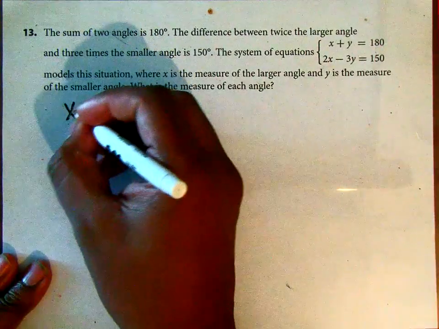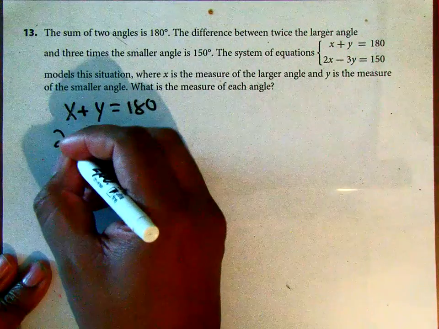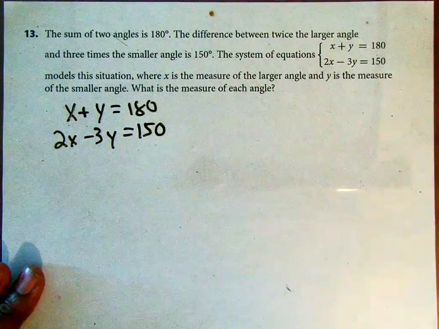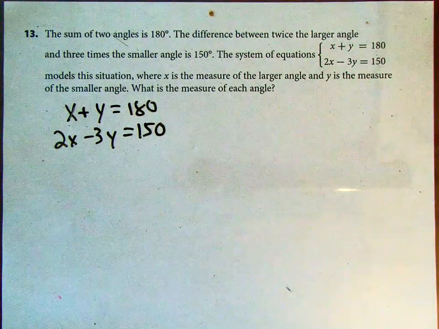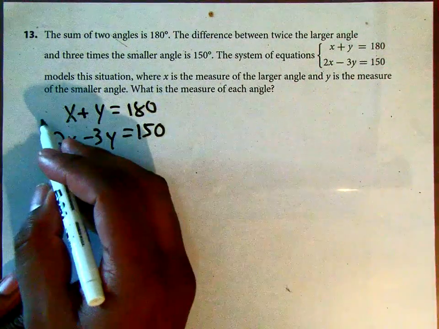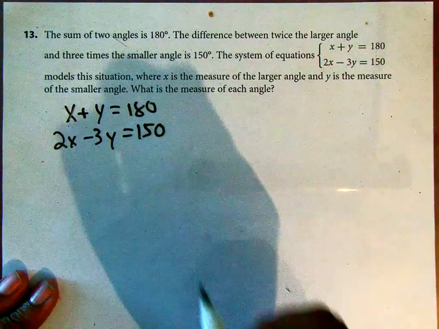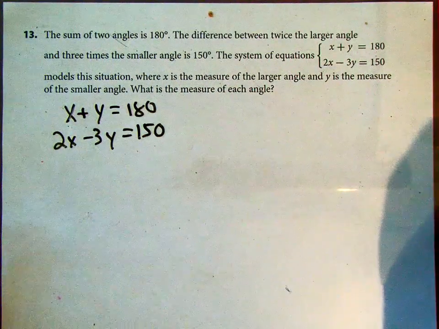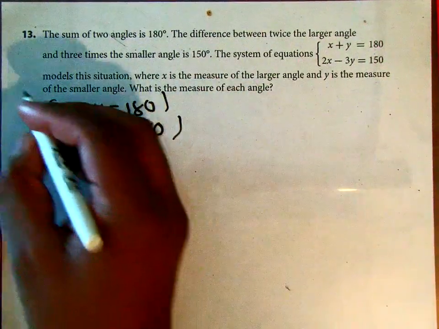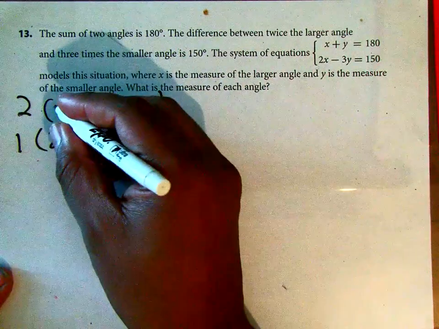So we're going to take this equation and just solve it. So I've got x plus y is equal to 180 and 2x minus 3y is equal to 150. Okay, so we can multiply by 2 here, make sure it's negative, and be done. But I want to go ahead and continue to go with the less thinking method. So what we're going to do is I'm going to put this in parentheses, and I'm going to put the 2 here and the 1 here. And the 1 comes from the understood 1 in front of the x.